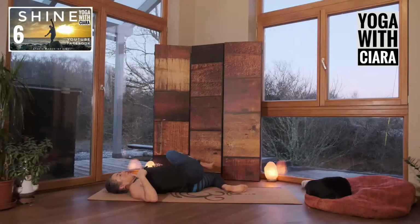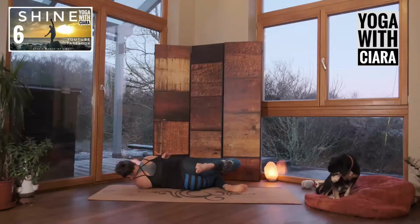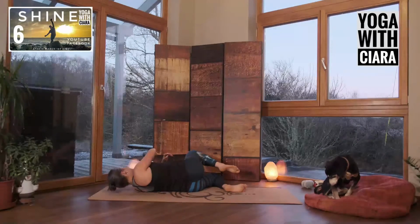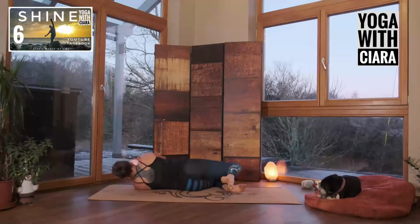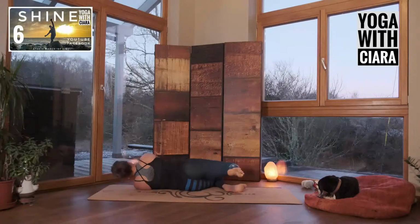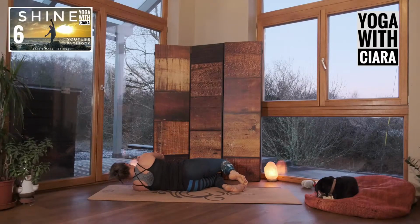Nice. Next time your knee is over towards the left, then reach your right hand over towards the left. Reach your right foot behind you. Come into propellers. So right elbow back, right knee up, right leg back, right hand over towards the left. So you're just gliding into propellers.